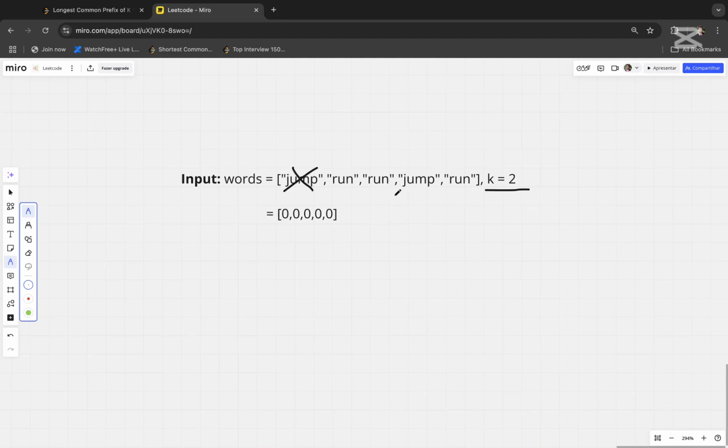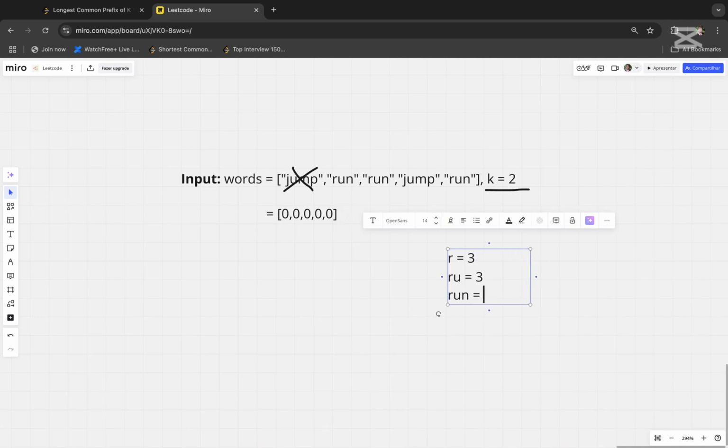So in this case, which prefixes do we have? We have the prefix r that appears 3 times, ru that appears 3 times, run that appears 2 times, j that appears 1 time, ju 1 time, jum 1 time, junt 1 time.